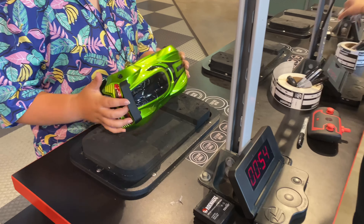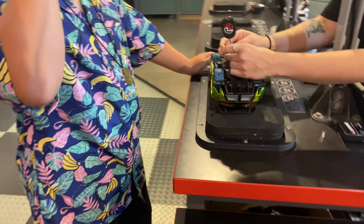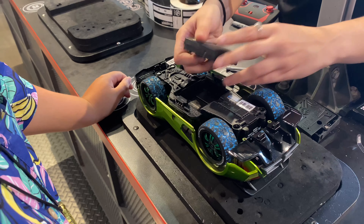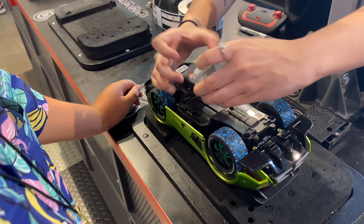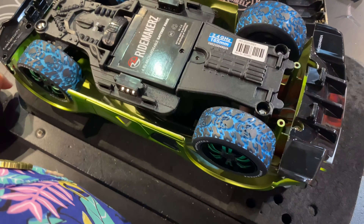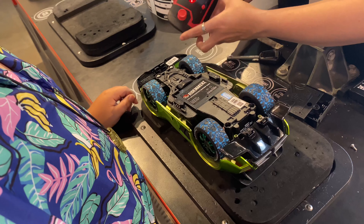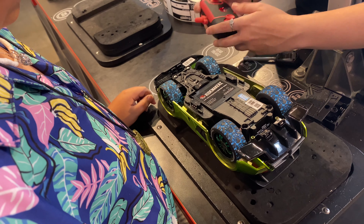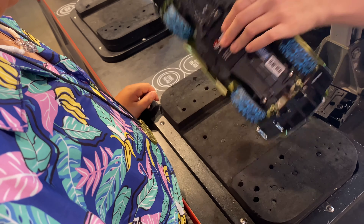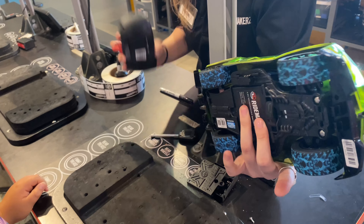Now even though you don't get any batteries, we always like to put our own in and show you how they work, make sure everything works. This is what your battery pack will look like - just make sure these little metal pieces are lined up, put that back. Now to pair it, you'll just turn this on, turn your remote on. After it stops flashing, that means it's paired. This is your power. You also have the turbo. These are for your lights and your sound. You also have the lights button on your own.